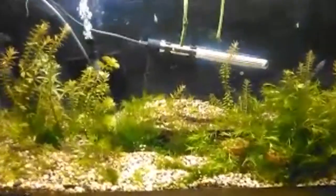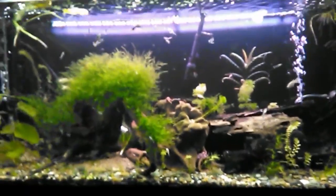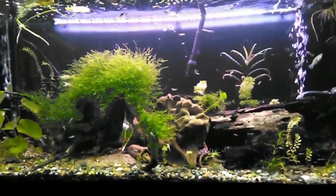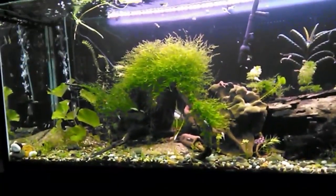Give you all a look at how the 5-foot is progressing. So bear with me as the camera probably disconnects from the internet. Looks down at the ground. Ooh, Checo. Buckets. Oh, and there we have the majesty that is my 5-foot planted aquarium.